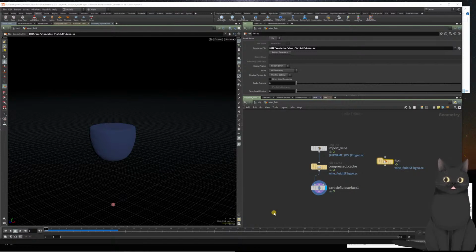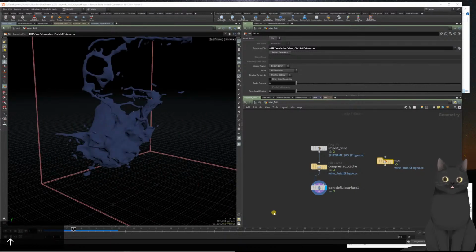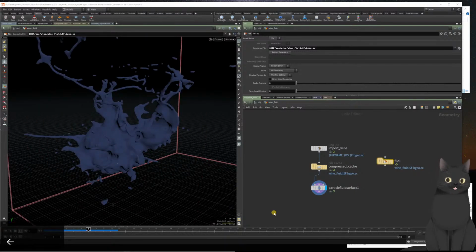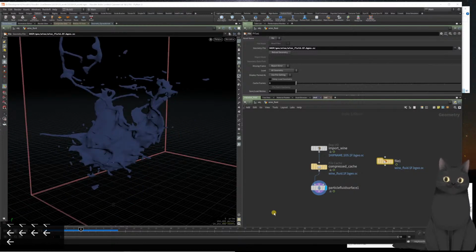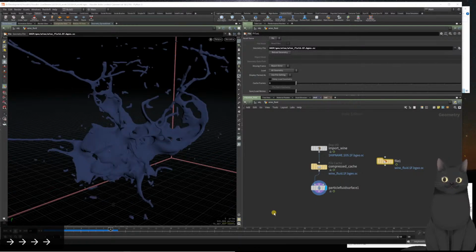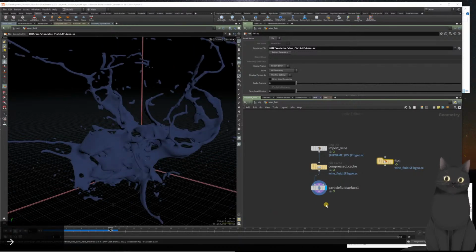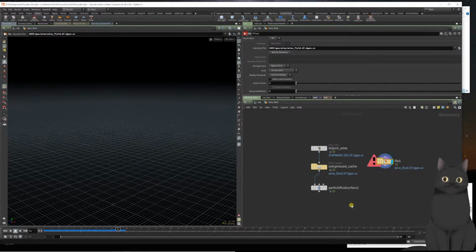And if we were to play that right now, you'd be simulating it because we're looking at the column at the left instead of on the cache. So what we want to do instead is we want to go in and set the file node. And this will allow us to press play, and now it's much faster because we're working with the cache.